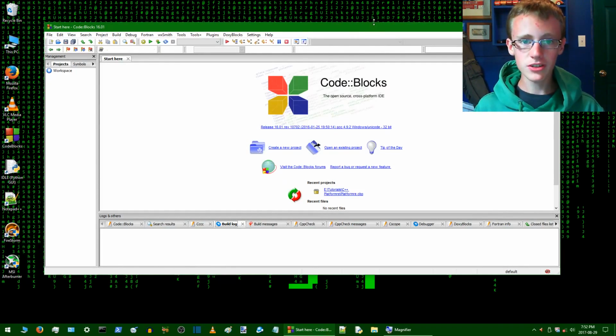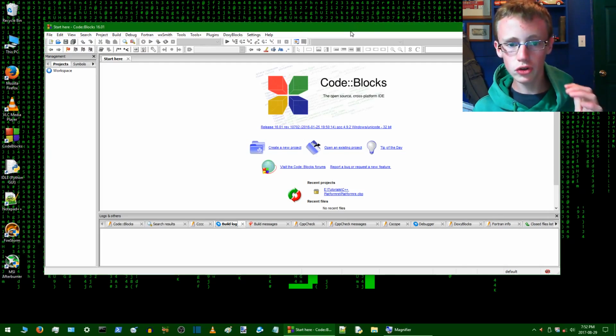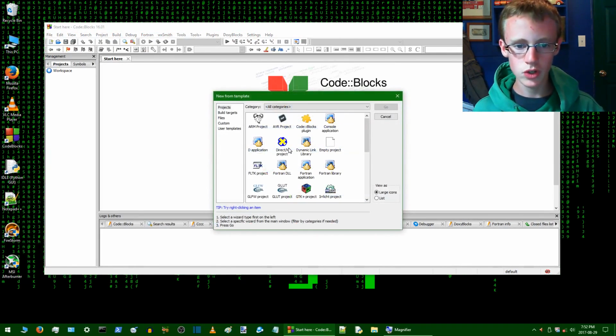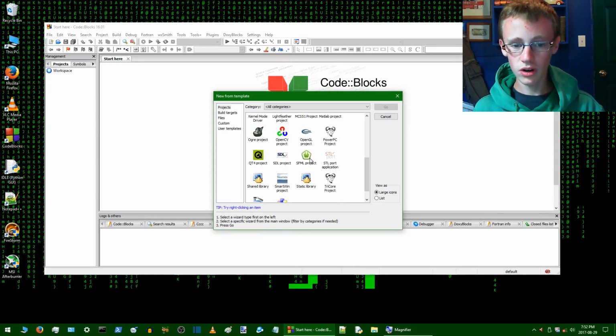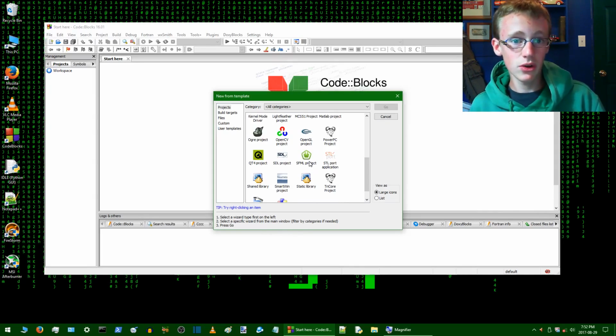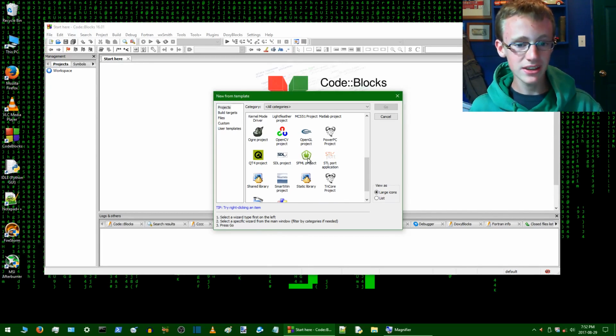So open up Code::Blocks, and that is what we're going to be covering today, how to correctly dynamically link all of the SFML libraries to Code::Blocks. So you want to click Create New Project, and you do not actually want to click SFML Project here. Don't do that, because that way it does not work for some reason. Don't ask me, but I checked out the SFML documentation, and the SFML documentation said itself, don't do it, in big, bold letters. So, no, don't do that.